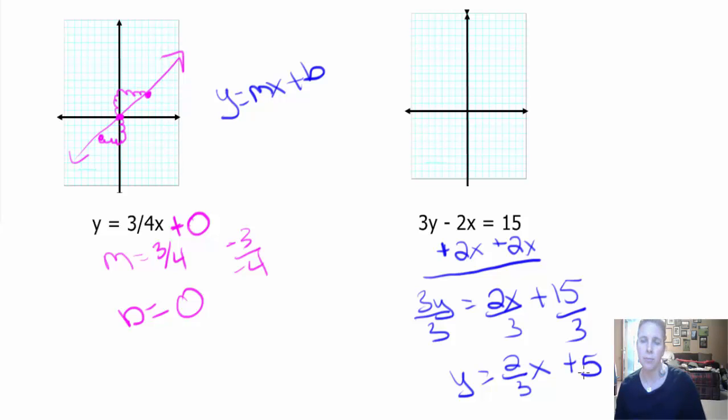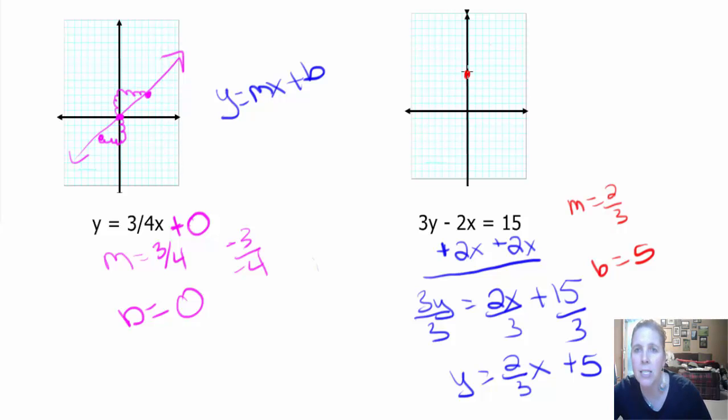It's not really a fraction. Plus 5. Okay, so now this is what we want. This is how we want it to look. Okay, it's solved for y. Our x is before our constant. So then we go up 5 because that's our y-intercept. So our slope is 2/3. Our y-intercept is 5. So we start at 5. 1, 2, 3, 4, 5.